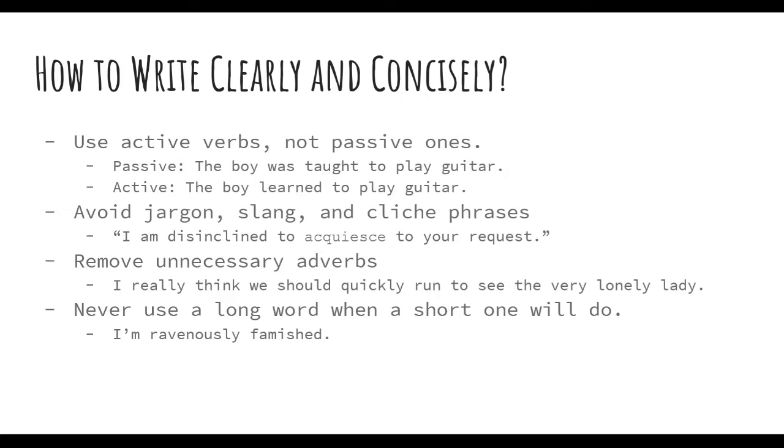So oftentimes what I tell students and I tell other writers is, get all your ideas down on paper first. But when you're editing, that's when you can go back and proofread for these mistakes, whether you're replacing active verbs with passive ones or cutting out cliches or adverbs. That's to be done in the editing process. So don't try to panic when you're first getting your ideas down. No, just get them down. And then in the editing phase, that's when you can come and make some of these changes.